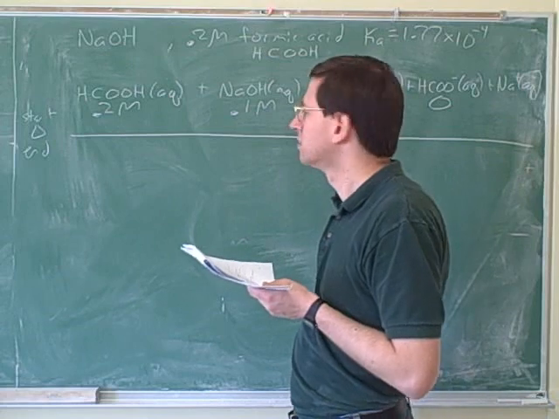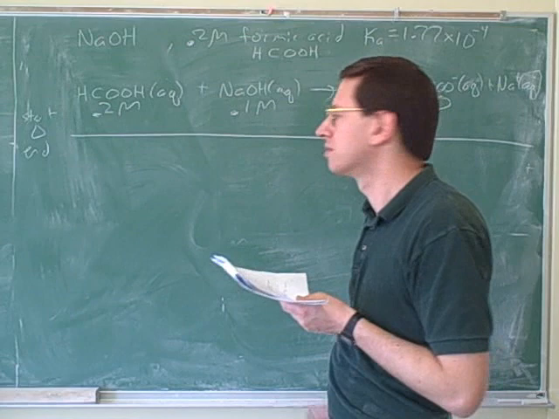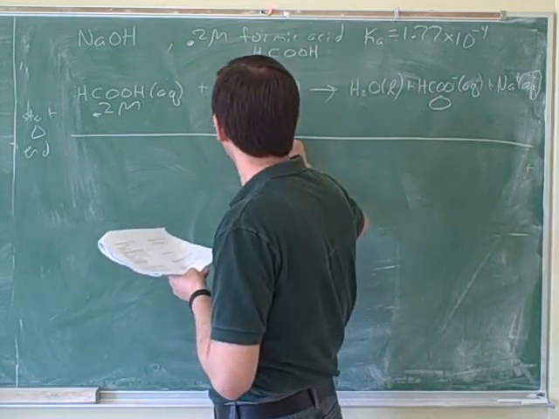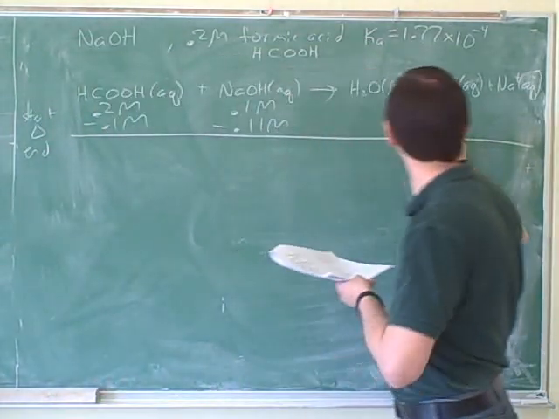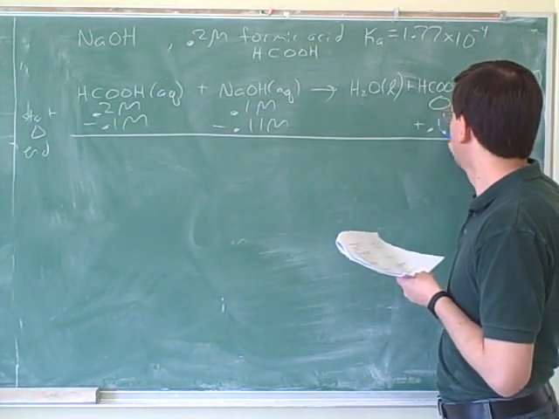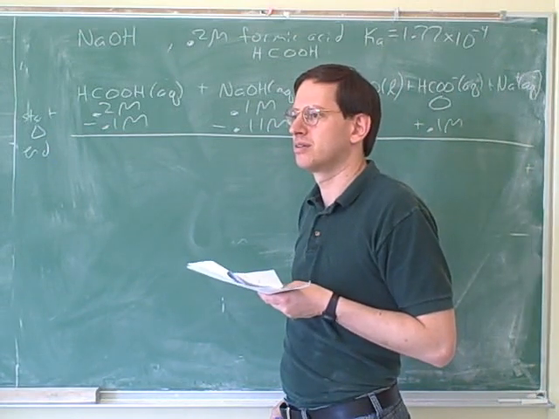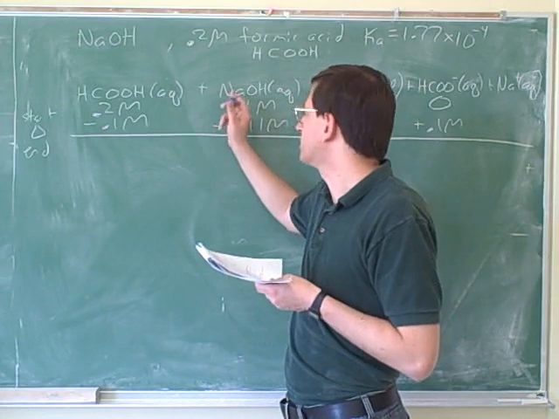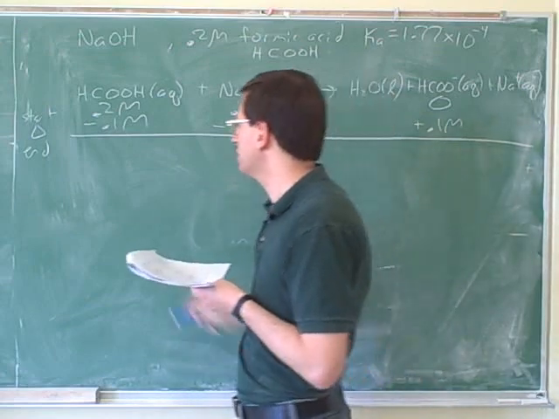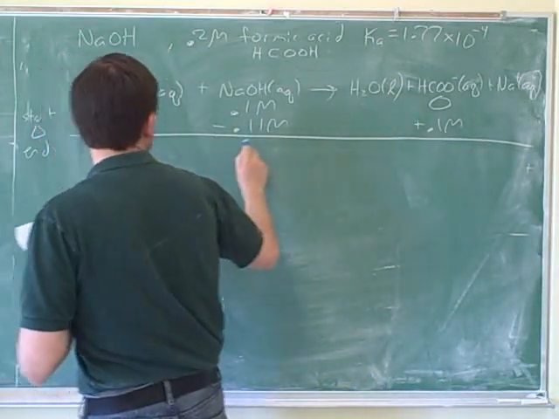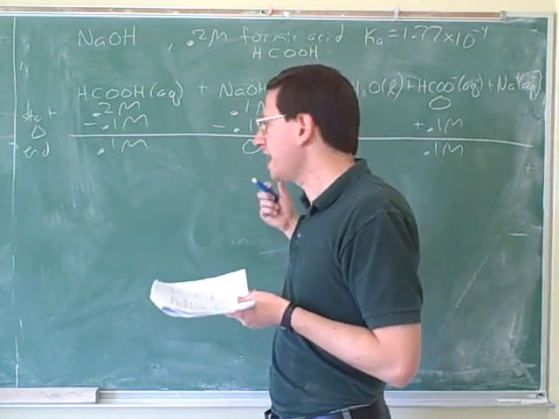You're going to use up all the NaOH. So minus 0.1. And over here? Minus 0.1. And over here? Plus 0.1. Is this reaction going to equilibrium or to completion? It's going to completion because there's something strong. It doesn't matter if this is weak. There's one thing that's strong. So we don't need any x's. This is going to go to completion. So our final concentrations look like this. That was the first step. Now we have the next step.